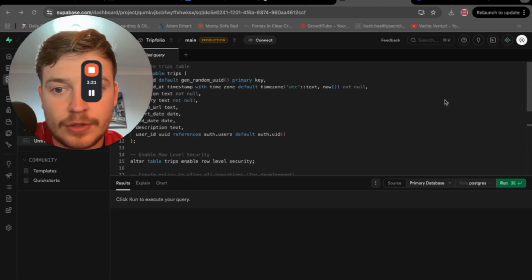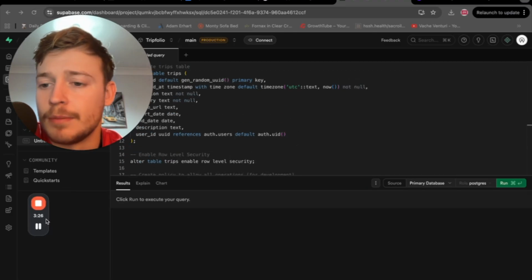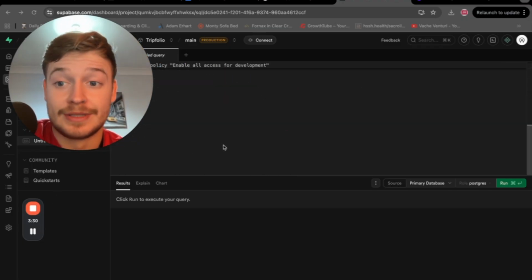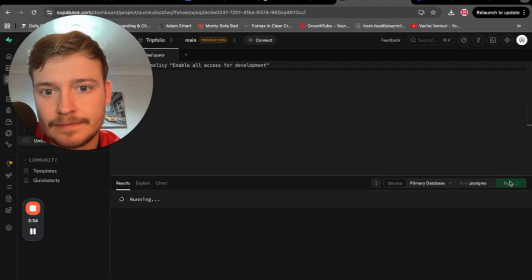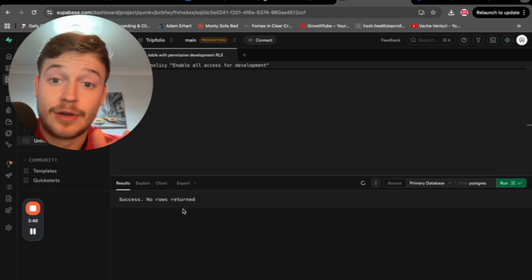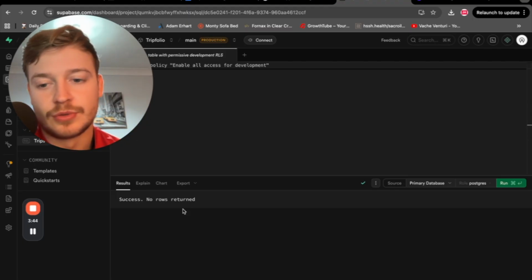And it's also put row level security, which is super important building apps, softwares, and all that kind of stuff. It's the basic security you guys need so you don't basically get hacked. So as you can click run, running, success, no rows returned, which essentially means that you've run the code in the SQL editor and it's basically successfully done it and there's no problems with it, which is all good.